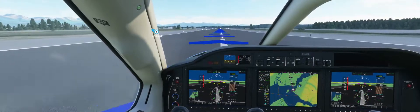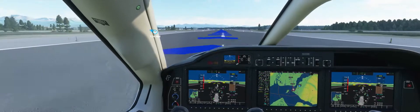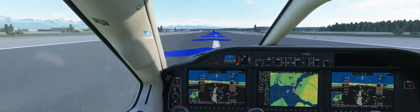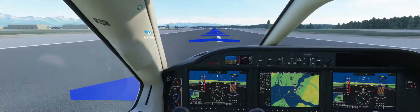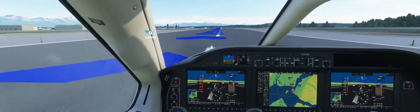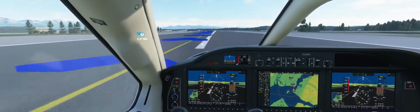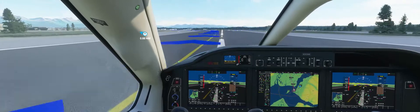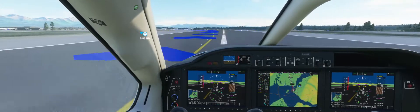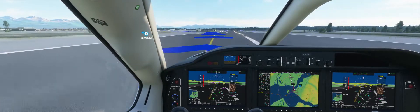There's almost an undulation — I don't know if that's coming across on video — but I actually didn't need to brake. This runway is so long, 10,000 feet. There's almost an undulation — and that's a new feature as far as I know. It was not present in previous versions of Flight Sim, where the runway was just flat, like landing on a ruler. Now it rolls, just like real terrain would.